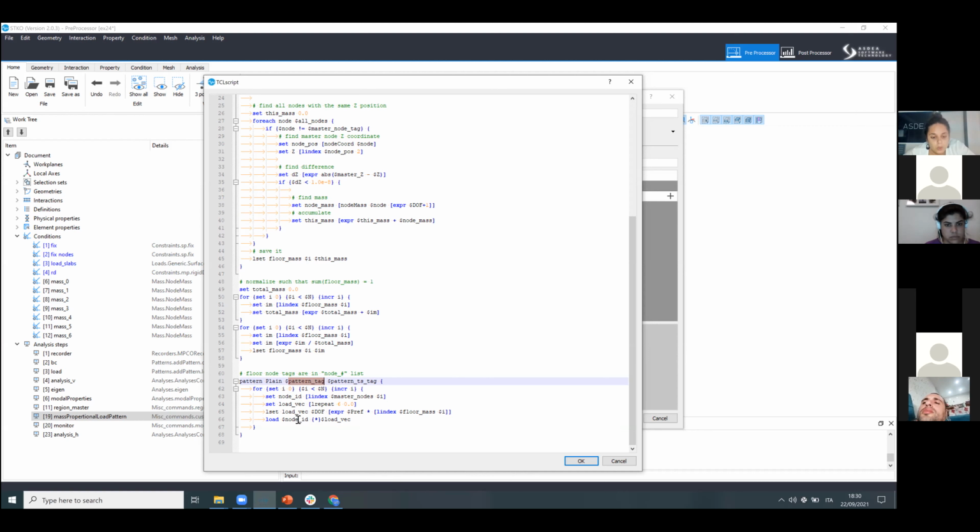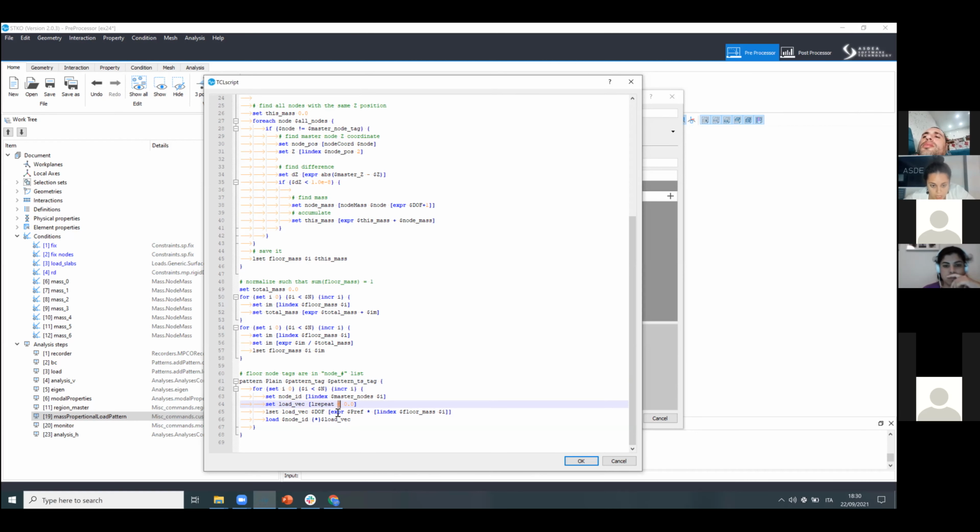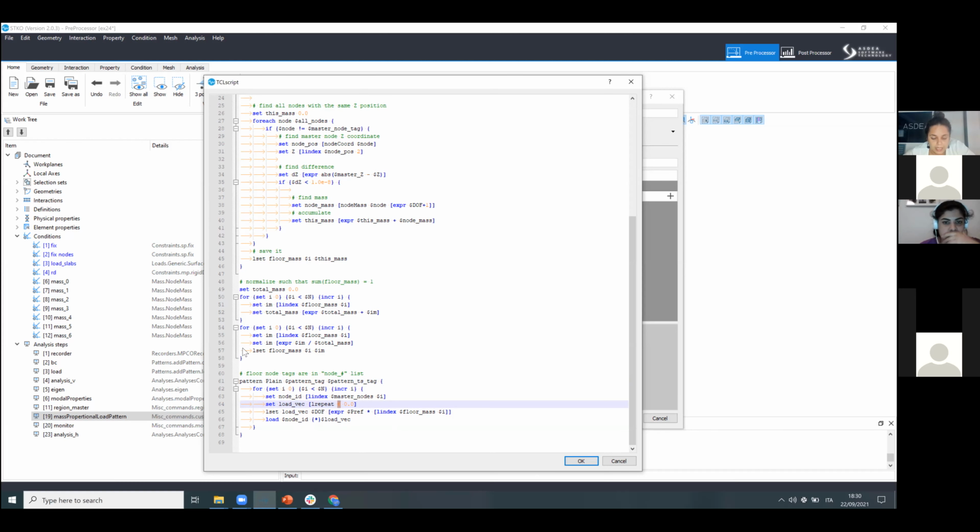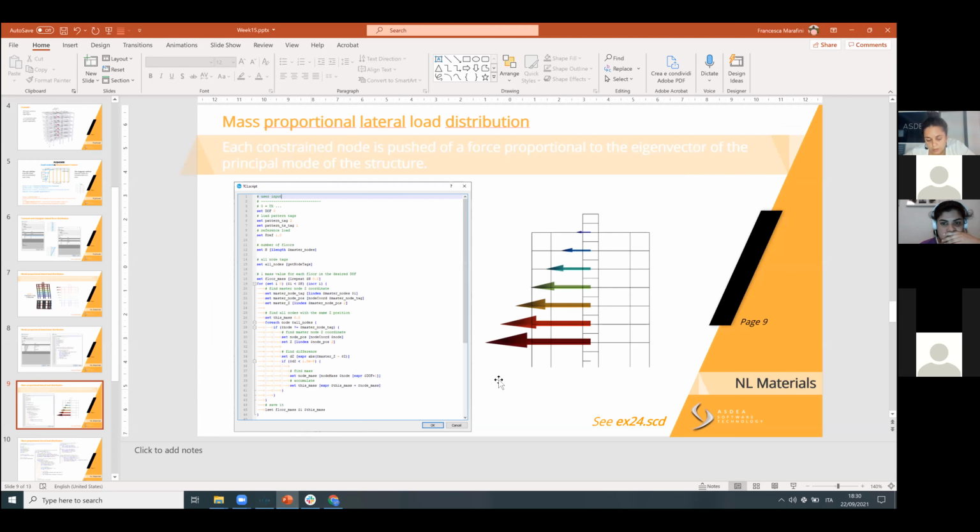Then I create our mass application as a load and insert it as a node for each node ID of the master nodes. Okay. And this will result, as I showed you before, in a distribution like this one.